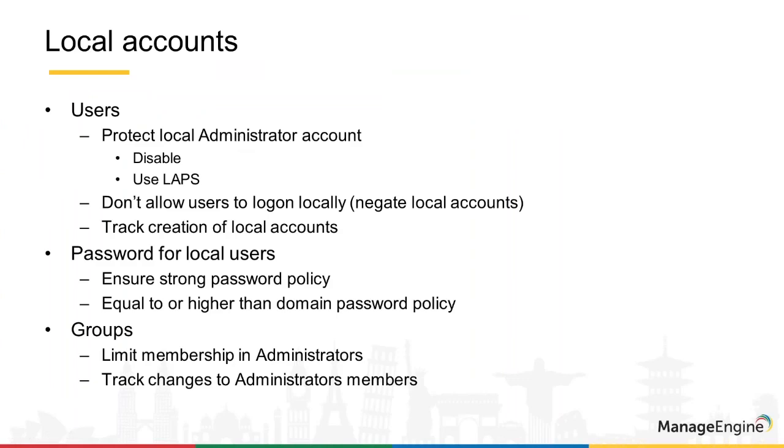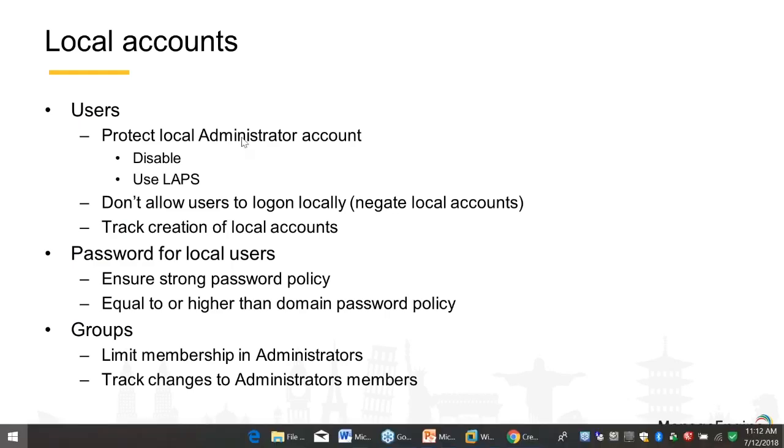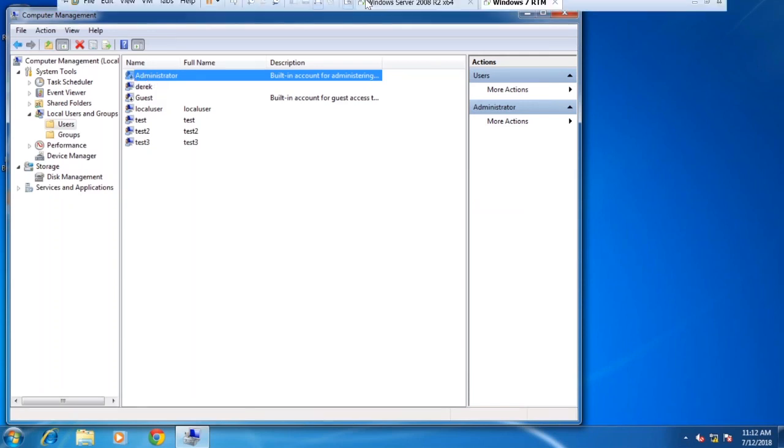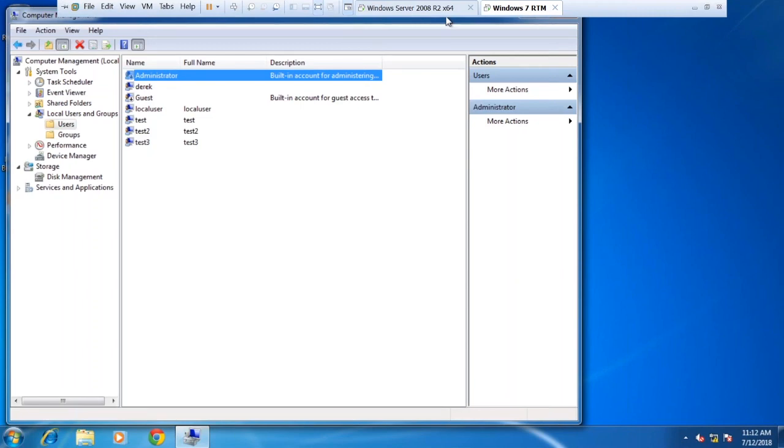Ideally, you want to disable this account. Now, if you are kind of old school and you want this account there because you're using it or whatever, okay, then we need to protect it. You absolutely must protect the local administrator account. Now, you will notice in my environment here that my account is actually disabled. You see the little down arrow here. Now, this particular account is optimally disabled by using group policy.